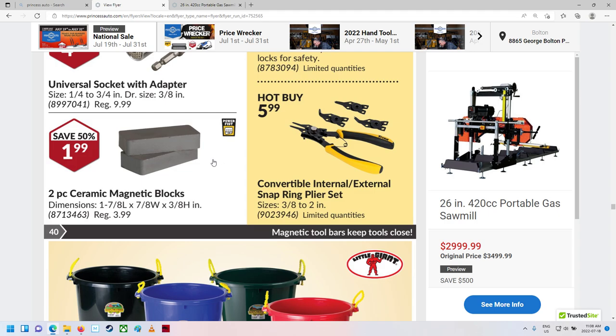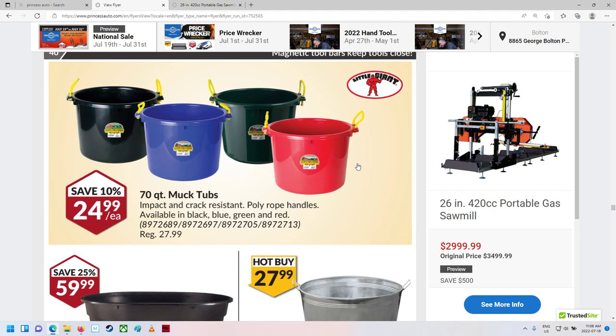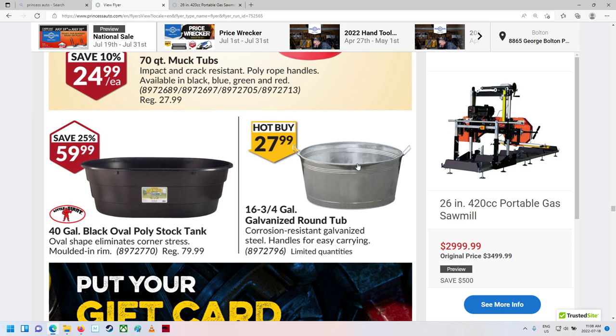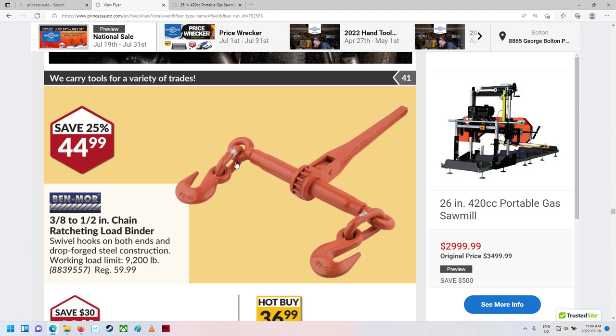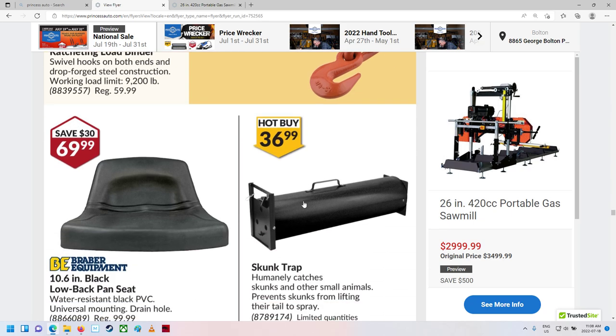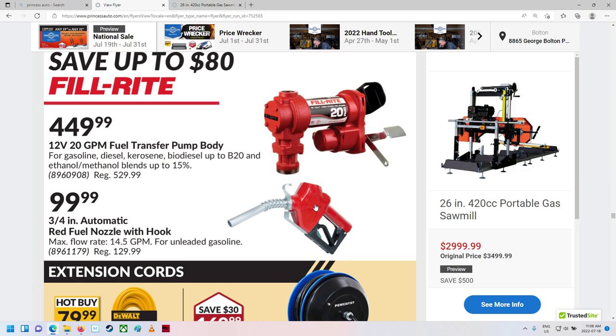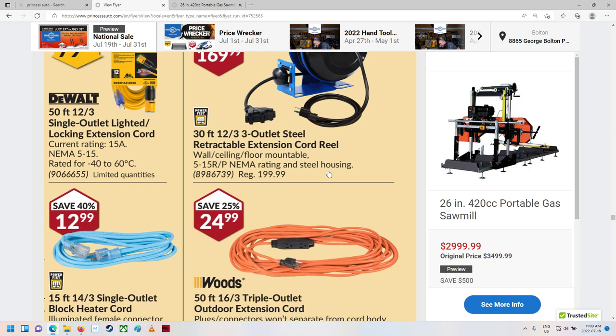Two-piece ceramic magnetic blocks — what would you use that for? I guess things would stick to it while you're working. Some big galvanized steel tubs. Chain binders — these are good. When you need to chain down a tractor you wind this out, unscrew, hook it to your chain, and these ones are a lot safer than the bear trap ones which sometimes come out. A skunk trap — I'm just going to keep going because I can smell that one already. Some fueling stuff — this always seems expensive even on sale. That's an expensive pump.